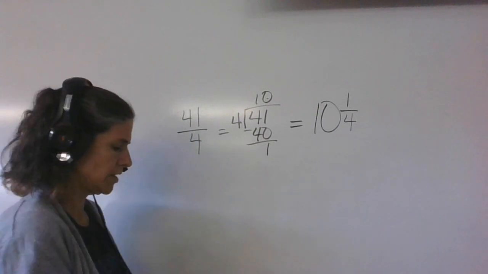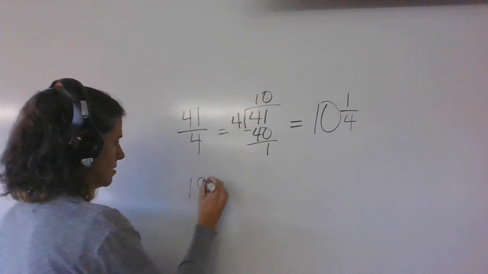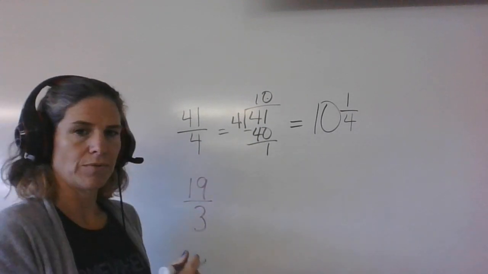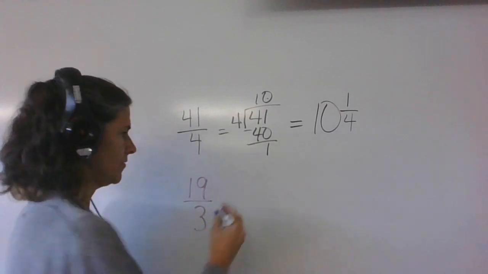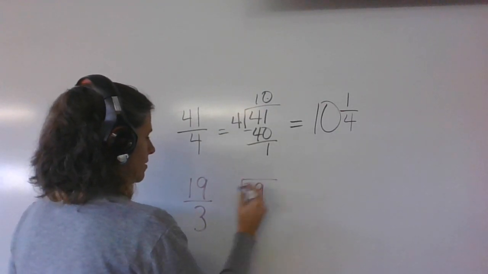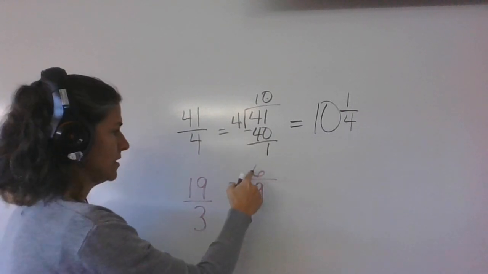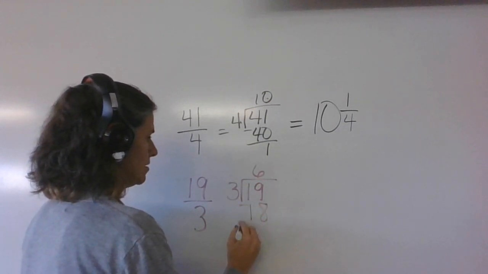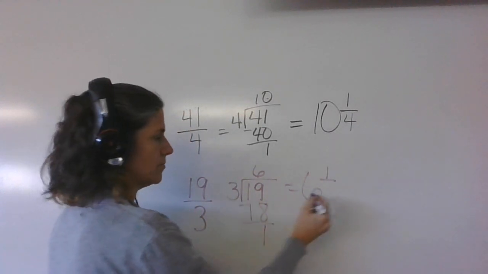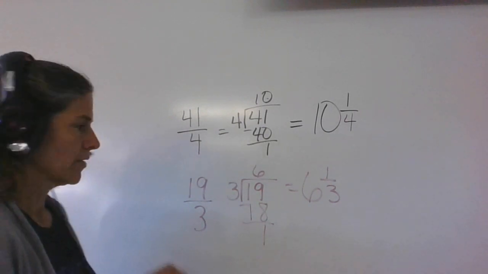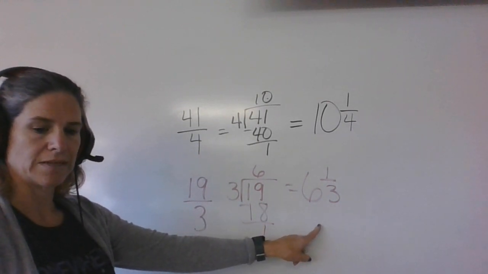It's cool. All right, the next one that I want to try is 19/3. So 19 over 3. Do you remember what you divide by what? Oh yep, you're right. You divide 19 by 3. 3 goes into 19 6 times. So 6 is now my whole number. 6 times 3 is 18. I have 1 left. 6 and 1, and 3 is still my denominator. 6 and 1/3. 19/3 is my improper fraction. 6 1/3 is my mixed number.